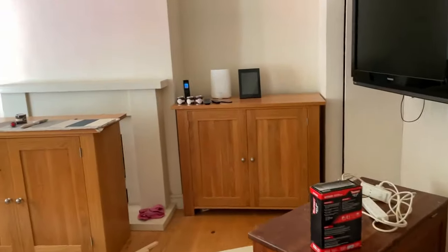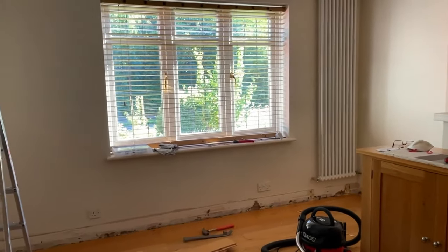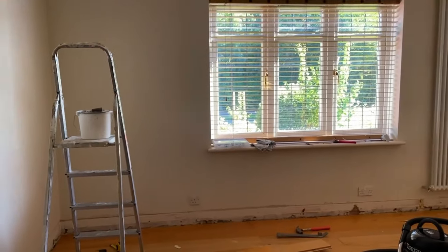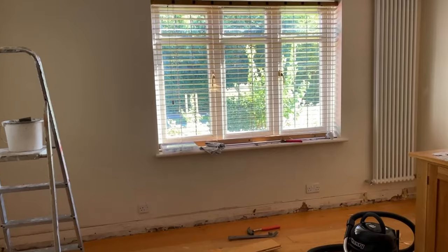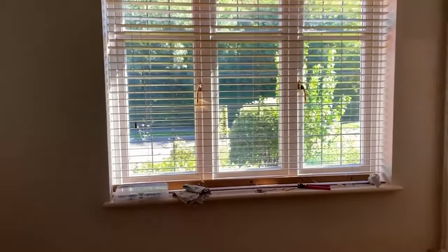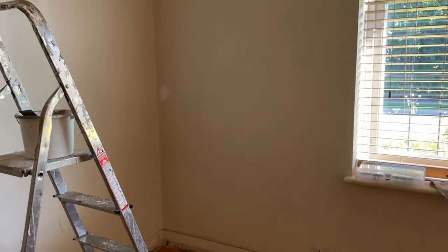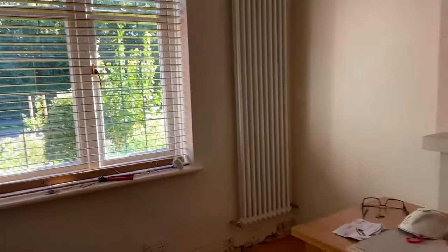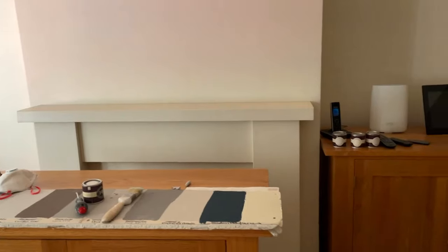And here is my studio — very much a work in progress. This is the before shot, if you like. It's a nice square room looking out over the front garden. I'll probably do my filming over here. We're planning on having knit-alongs, knit nights, and knitting lessons in the room as well.